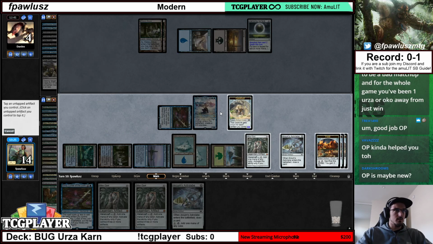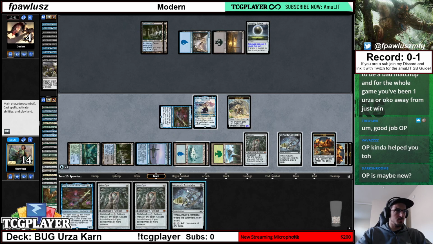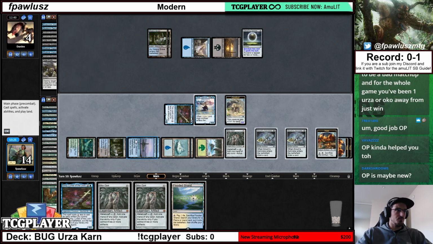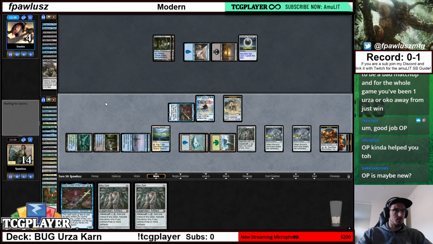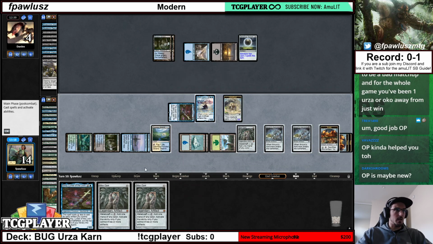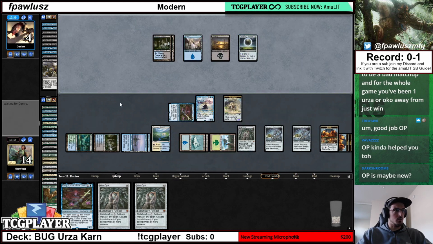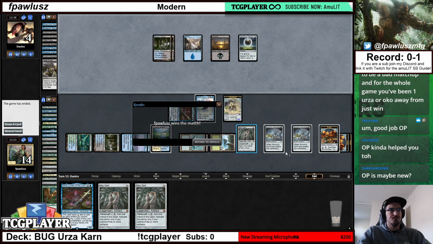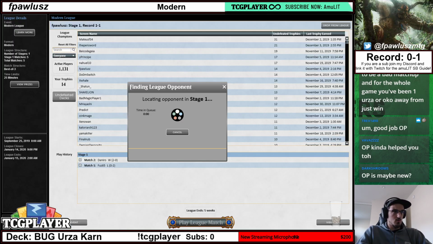And now we tap 2, 3 to cast Astrolabe. Play land. Pass the turn. We can't really activate Urza because we will need to pay 3 extra for the Damping Sphere, so this game is just over anyway. Yeah, there we go. Alright, 1-1.